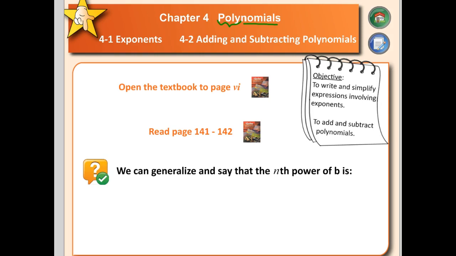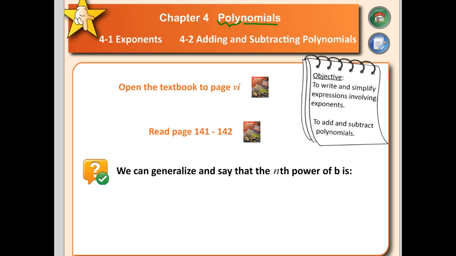What's another way of saying the second power of 5? That's right, 5 squared. So 5 squared equals 5 times 5, which everybody knows is 25. The third power of 5, that's right, another way to say that is 5 cubed. So if you look there in your book on 141, it says 5 cubed equals 5 times 5 times 5. And then when we get past squared and cubed, we're at the fourth power of 5. A 5 raised to the fourth power is 5 times 5 times 5 times 5. And we could go 5 to the sixth power, 5 to the seventh power, and so on.